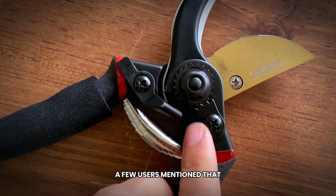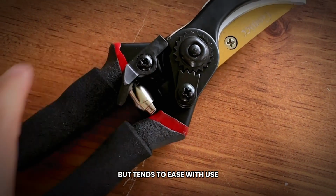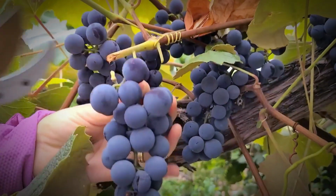Locking mechanism. A few users mentioned that the locking mechanism can be a bit stiff initially, but tends to ease with use. Let's look at what the customers had to say regarding the product.